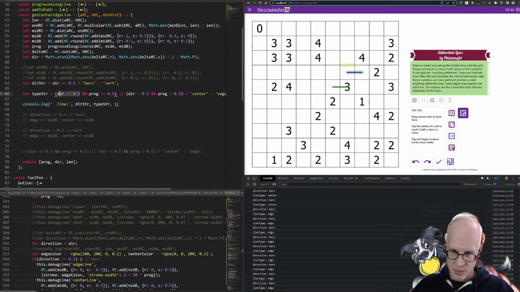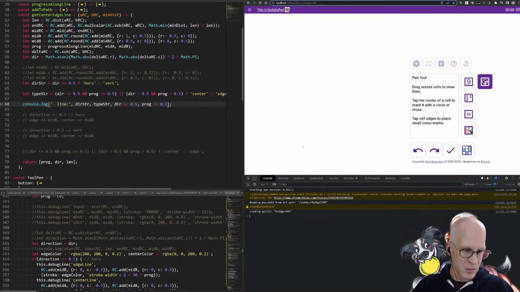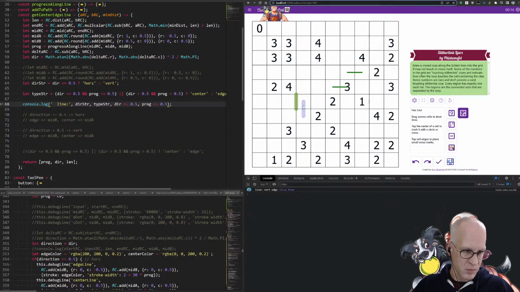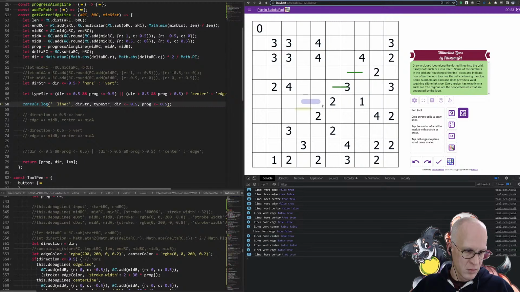And they're basically based on if these values are smaller than 0.5. So false, true, true, false, true, true, false, true, and false, false.